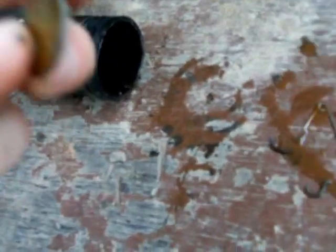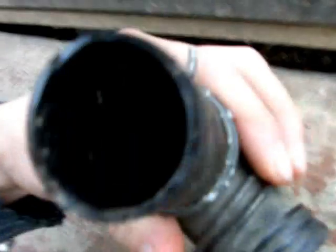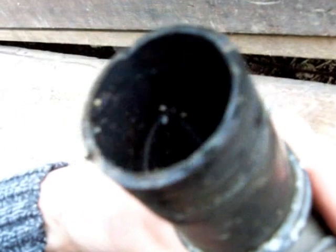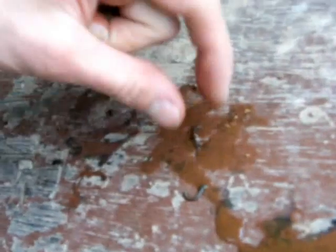Okay, what have we got? Well, got what looks like the end of a safety pin. I think there's the end of a zipper, the end of a safety pin, and a 5-cent piece that looks like it's been in there for a while. So that might have something to do with why this wasn't working properly. It's also got a lot of crap in there, like sand. So I think that might explain why it wasn't working.